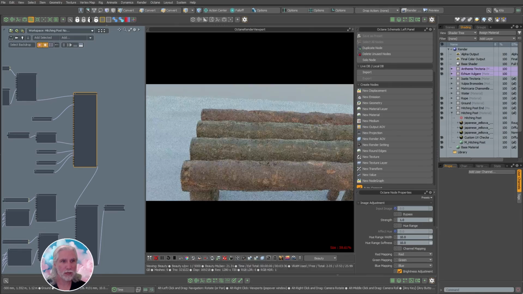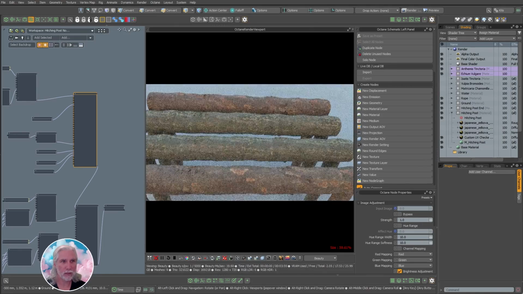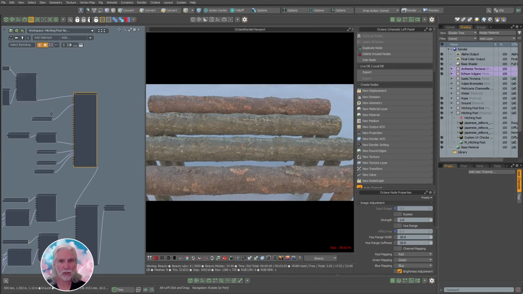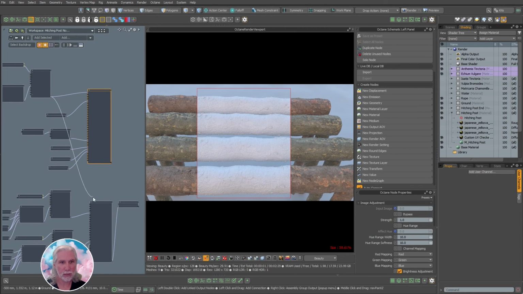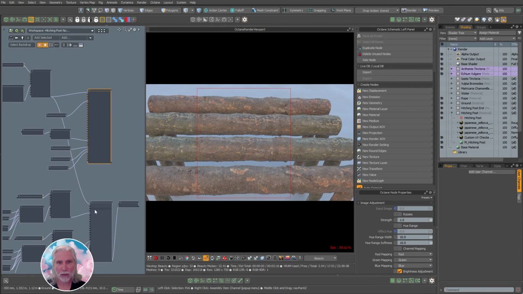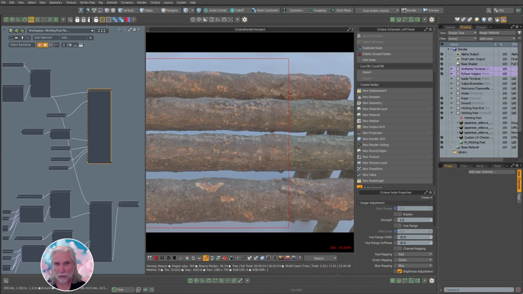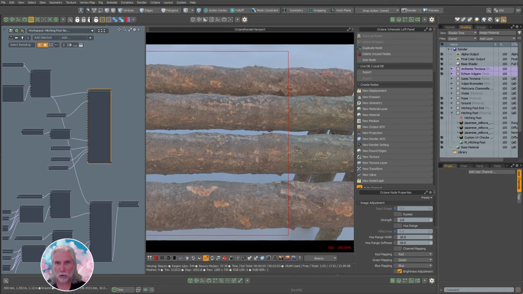So let me just change the angle here a little bit like this. We can see them all at once. And then let me just do a render range here like this. And if I unplug our image tint and just plug our original image back in, you can see a little bit greener here. Let me just push in a little bit. You can see the image work we did. This one's a little bit warmer. This one's a little bit greener. This one's not a lot different. It's a little bit warmer.